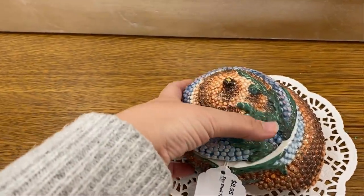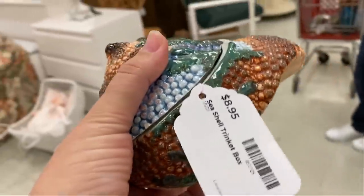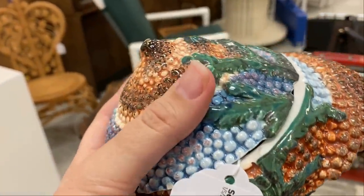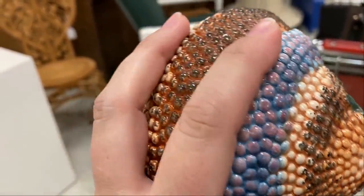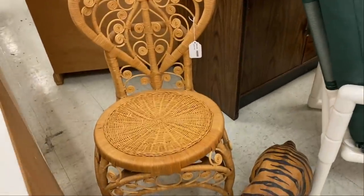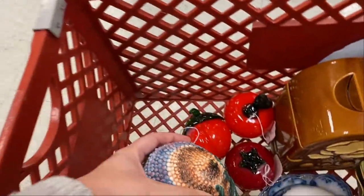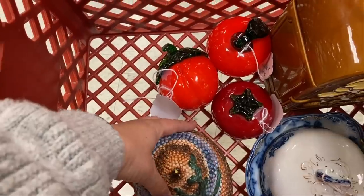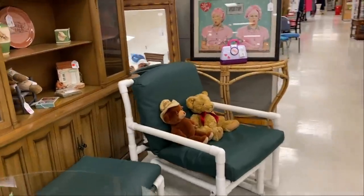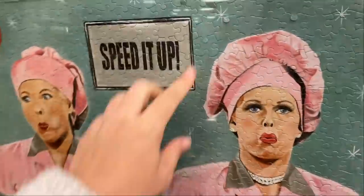This piece right here is a piece of Italian pottery made for Neiman Marcus. Well, I looked this item up, but I didn't find it exactly. But ceramics in general, made in Italy for Neiman Marcus, sell pretty well. This isn't a lamb, but I did see a lamb cookie jar online, and it sold really well. It was like $200. So I figured for like $8.95, it had the fact that it was Italian pottery, it was nautical, and it was a vintage Neiman Marcus piece. I figured it had those three things, so I would give it a whirl.